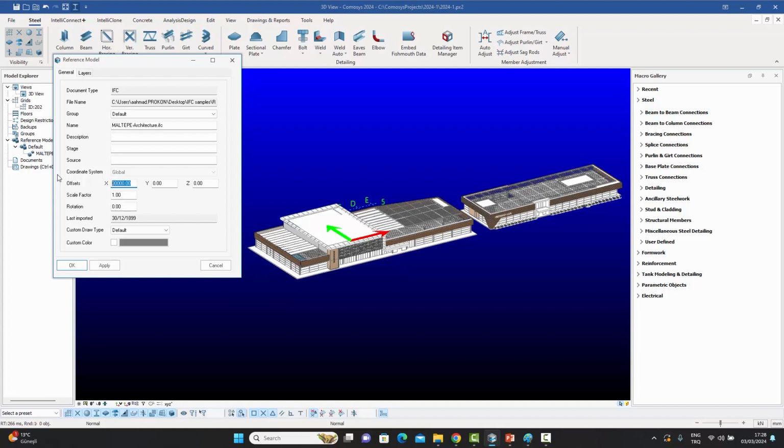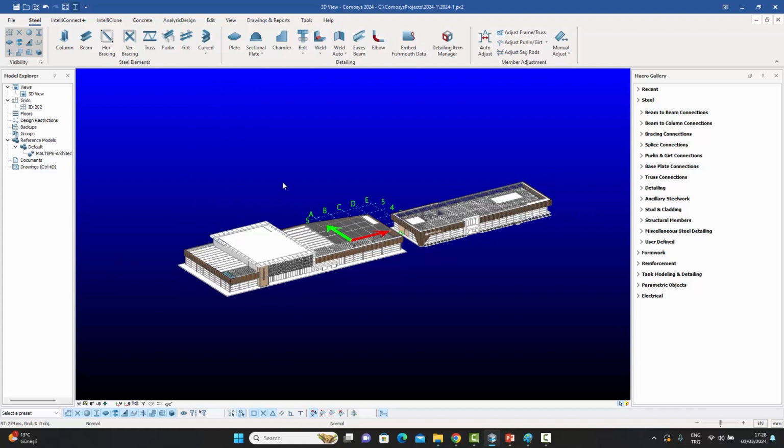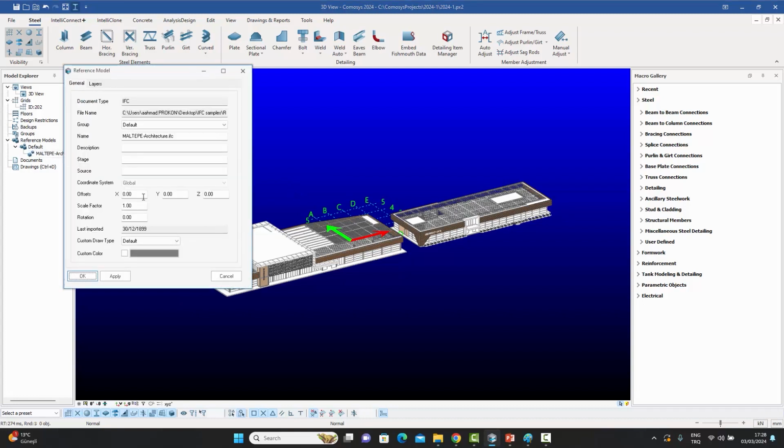So that is something which isn't possible after importing from the normal IFC, because that is a one-time import, and once it's imported, it's done. But over here, as you can see, you can give an offset to the origin. What you can also do is give a scale factor. For example, if you imported by mistake using the wrong units, say it was supposed to be millimeters but you imported it in centimeters, then even after importing, you can change the scale as well as the rotation. And it also gives you information on when this file was last imported.